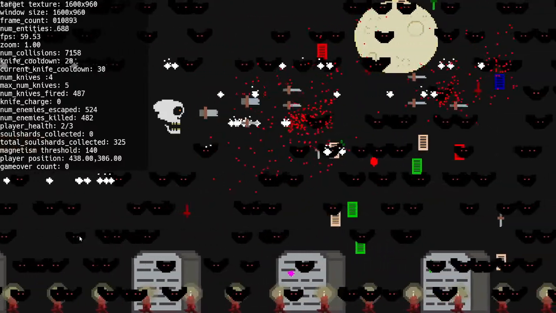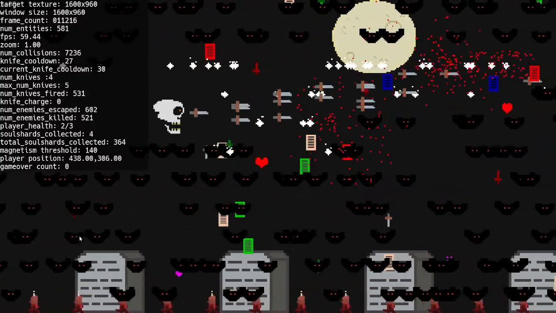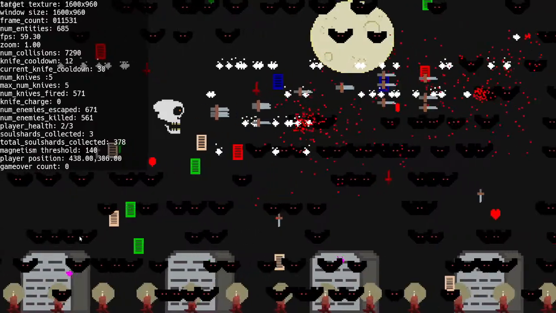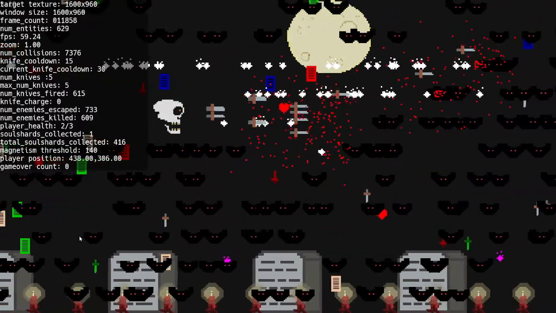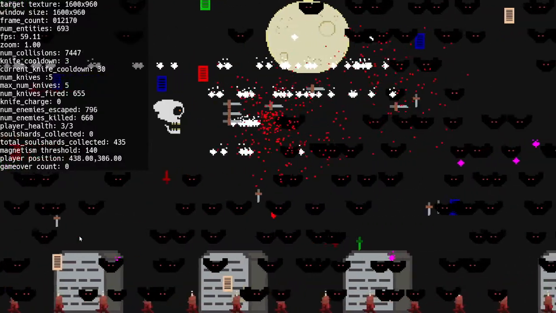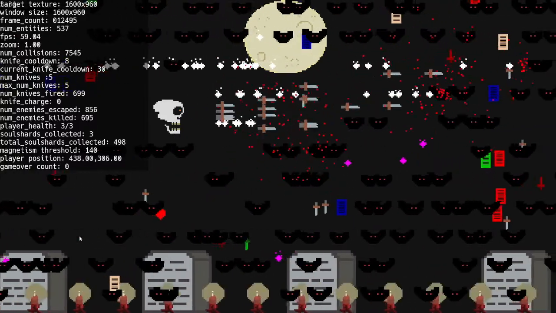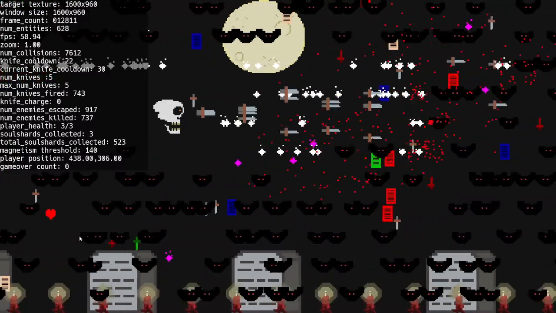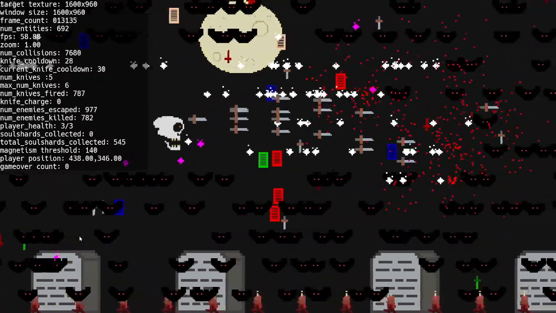Now, one thing that we'd be able to consider is finding a way to eliminate constantly checking the size of is blood pixel. Because we're doing that on every frame. Every time we spawn blood pixels, we have to check to see how many there are. And that can be expensive. So there's lots of little things like that that I have to go through and really fine tune in order to make for the best feeling experience.